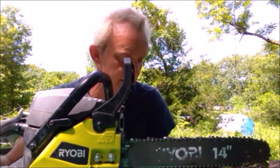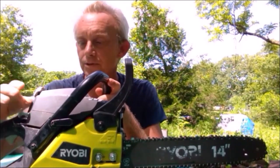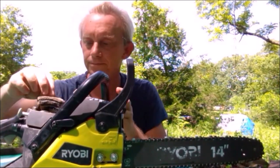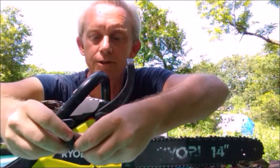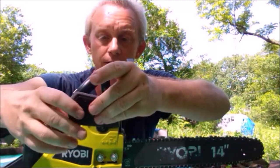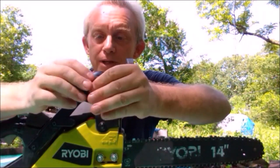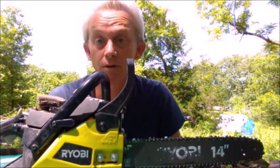Maintenance is pretty easy on this. The air filter is easy — you just pop this little thing up here, the cover pops right off, and the air filter snaps right off. What you do is take some Dawn dishwashing soap and wash it, then put a little bit of oil in it and squeeze it in real good — that helps capture all the dirt particles. I love these foam air filters; they save a lot of money.